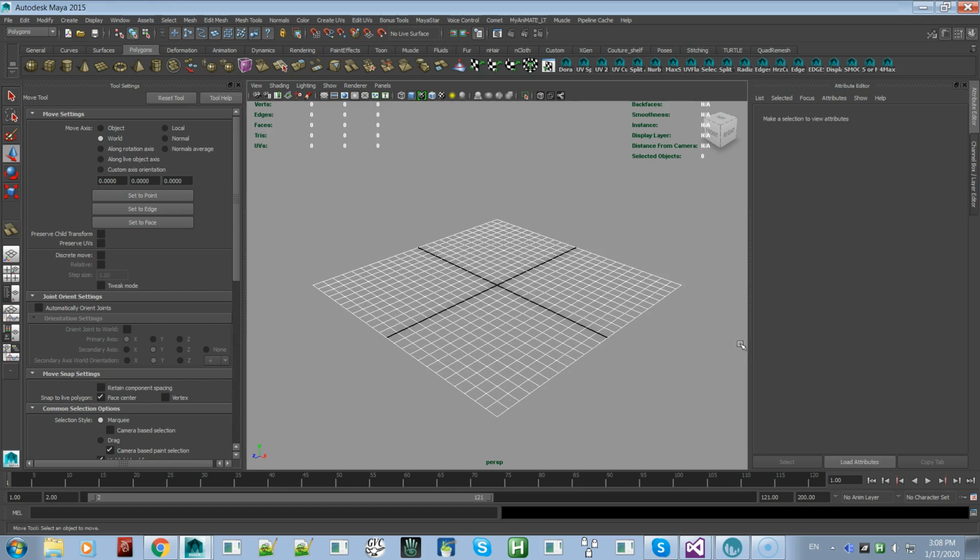Hi, in this video I am going to be going over a relatively new auto retopologizing plugin for Maya called Quad Remesher. Quad Remesher is created by the same person who created Z Remesher. They actually use the same algorithm.